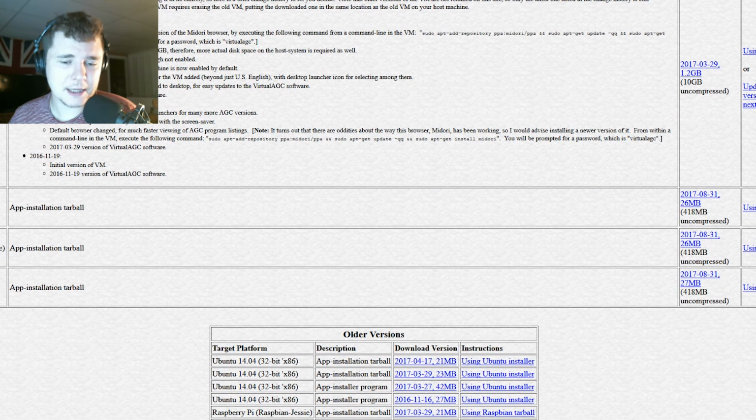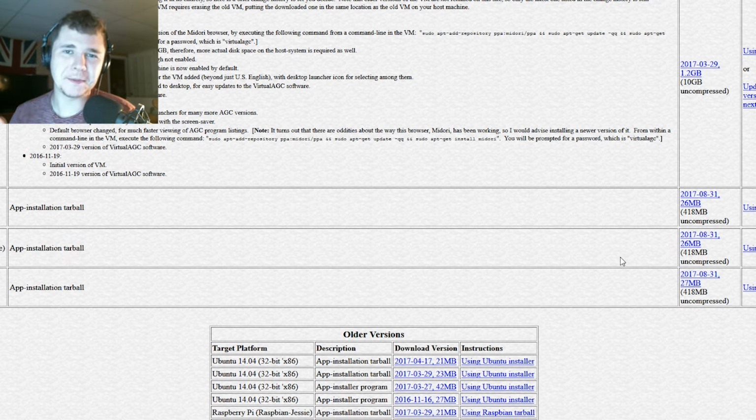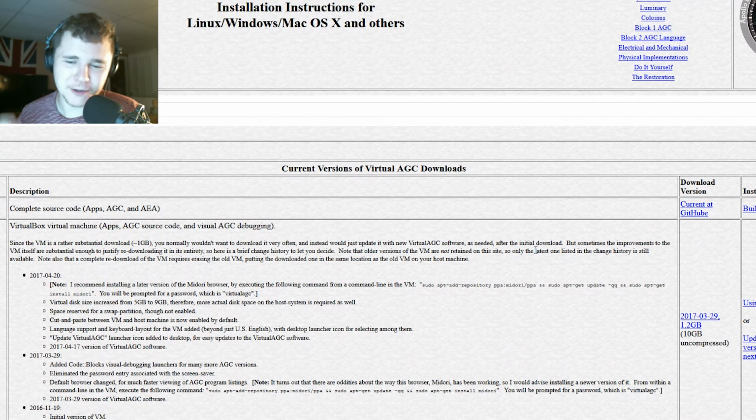But the cool thing is that they also have a Raspberry Pi distribution. So if you wanted to, you could actually install it on a Raspberry Pi, use the GPIO input output, and you can actually make your own physical unit, which is so cool. And it's a project I actually want to do and get little LCD screens and buttons.